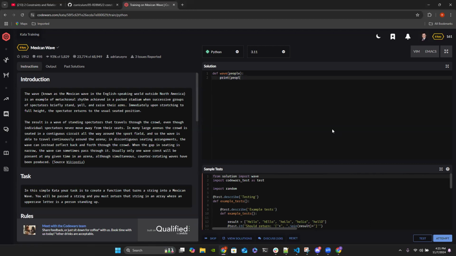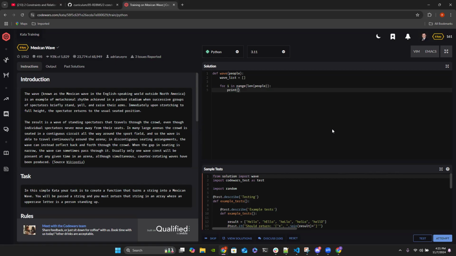All right, let's go ahead and get into it. So talking back from the pseudocode and the thought process, we know we're going to be receiving a word from our function, and the end result should be some kind of formatted list, right? So we're going to create an empty list here, which I'm going to call wave list. This should be where my result is going to be saved. We talked about having to loop through the word and format the character as we see. So we'll probably have to do something like for i in range, and the range will be the length of whatever people would be.